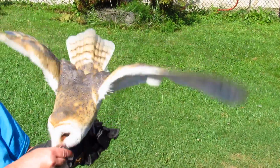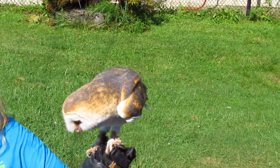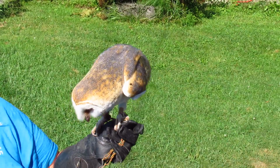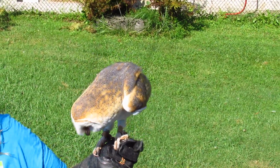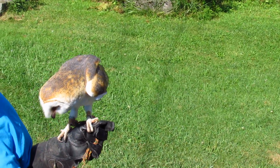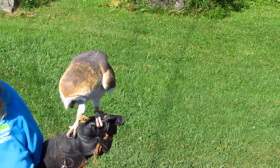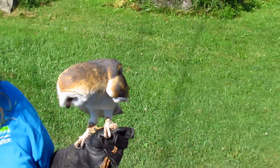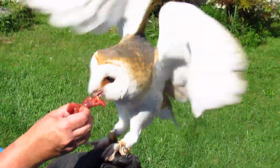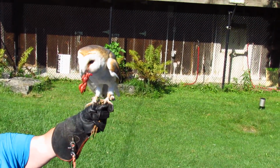Eagles are seabirds. So I'm just going to give Jazz a big food reward now, sort of her last piece, and I'll see if she'll give us a bit of a barn owl call. A barn owl call is sort of a scream. They don't hoot. Only your big-bodied owls can hoot, like Chomper, who would say, but of course, smaller owls make different sounds, and barn owls have a really cool sound. Whoa. Whoa. Whoa. That's the barn owl sound.